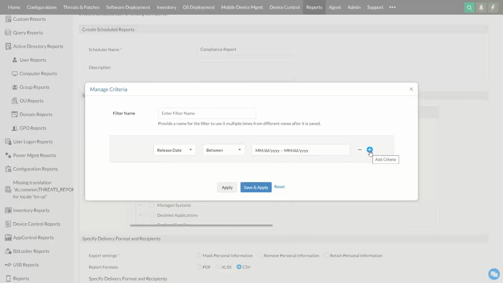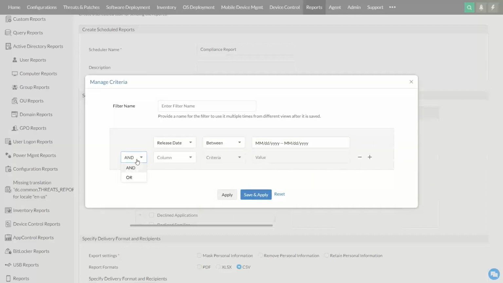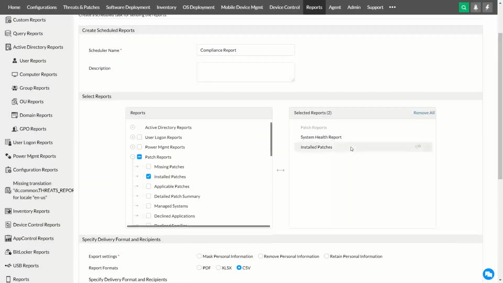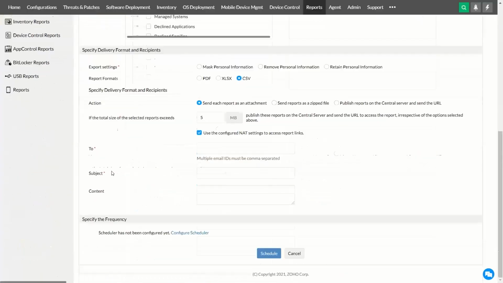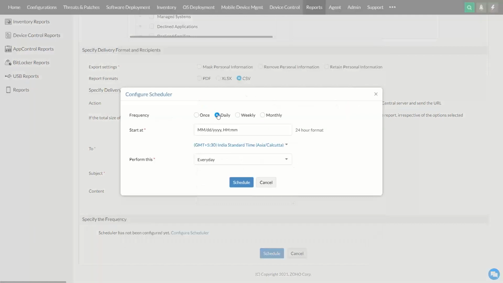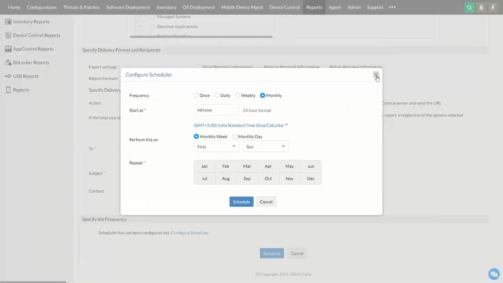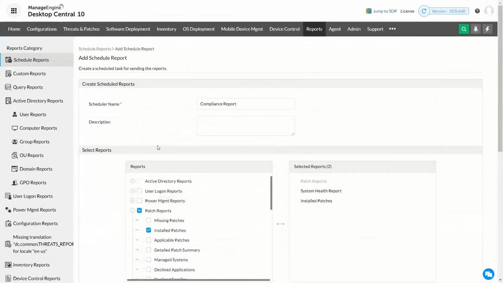And you have an option to add multiple filters together, which works with and/or customization. You can apply multiple filters and derive the results. So this is something you can collect automatically. Schedule reports: with the scheduler available, you can define when you want that report to be sent to you. Every day, once in a week, bi-weekly, monthly, bi-monthly. But you can also derive the same report manually under Threats and Patches.